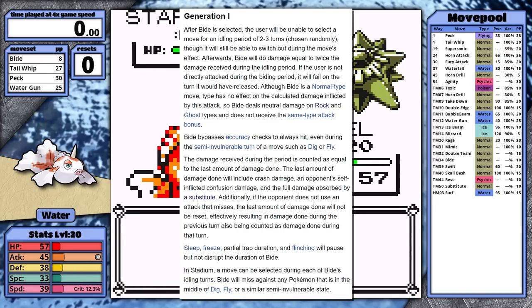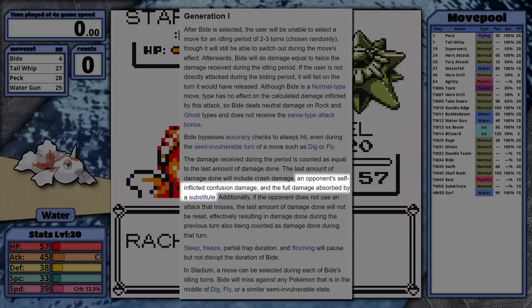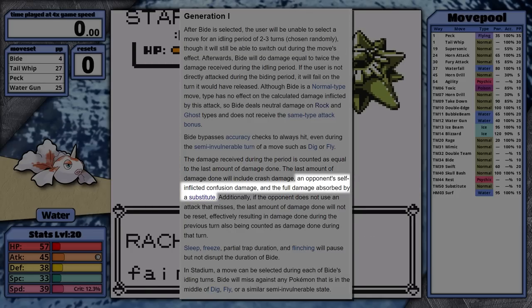Let me quickly show you the Bulbapedia page for Bide. Here's a quote. The damage received during the period is counted equal to the last amount of damage done. The last amount of damage done will include crash damage, an opponent's self-inflicted confusion damage, and the full damage absorbed by a substitute. An opponent's self-inflicted confusion damage is counted towards Bide.